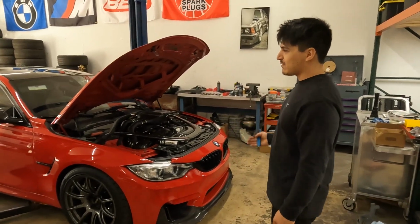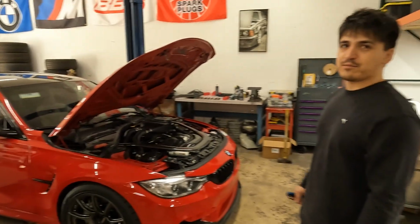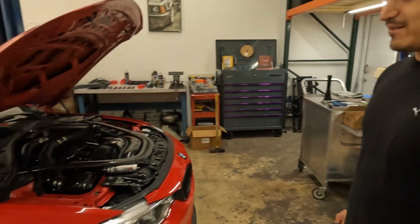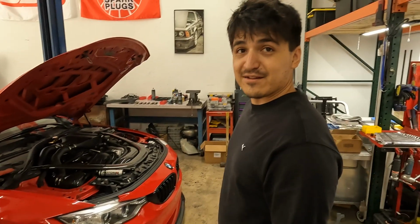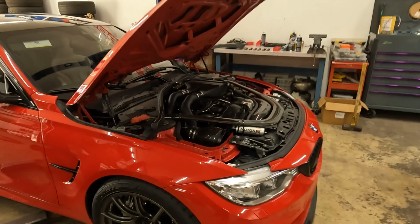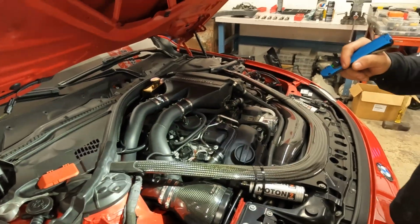We got the Ferrari Red Kies Motorsports F80 M3. Mike was saying it was stolen. The one and only stolen vehicle. I had to look it up. It was stolen, I guess this was the one. And now it's here, but in the video it says it's 1,000 horsepower. This ain't 1,000 horsepower. Maybe it was at some point, right?